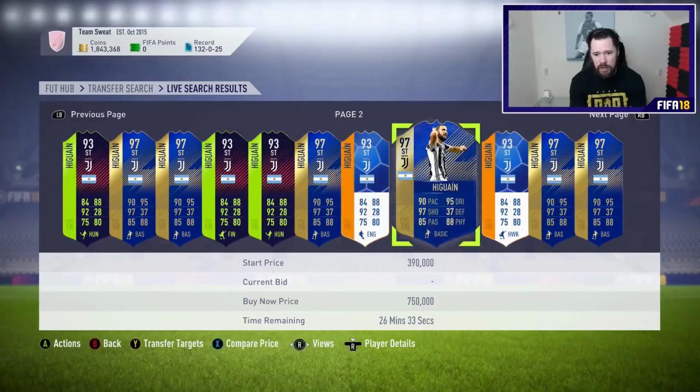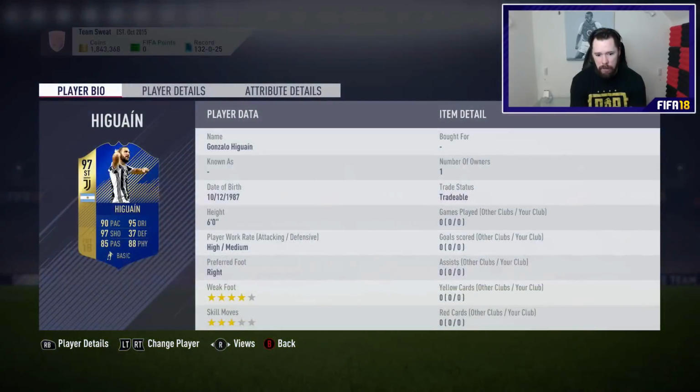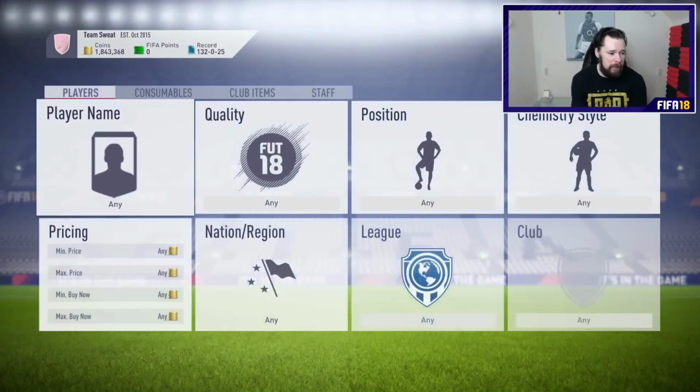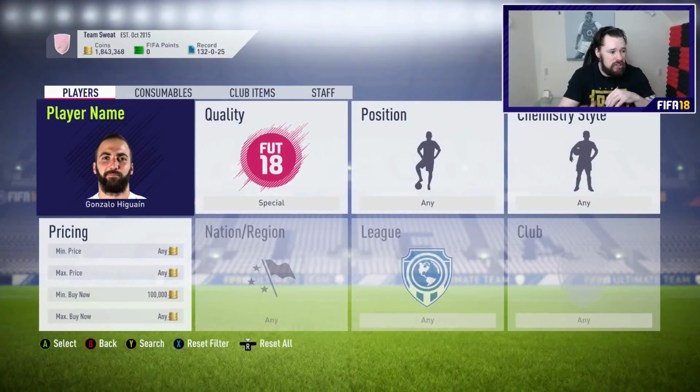I thought, based on Lewandowski and other strikers, he was going to be 800, 900k. It looks like he's already down in the 5s. 4-star weak foot, high medium, 6 foot, perfect shooting, great pace, good dribbling, great physicals. You give this guy an engine and you've just got yourself the greatest striker that you're going to use all game. My opinion on this is that I'm definitely going to have to rethink how my main team is set up, because there are some great cards here that I really like the look of.